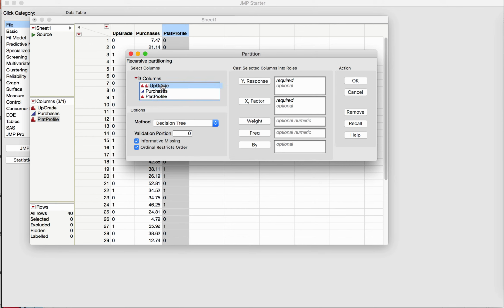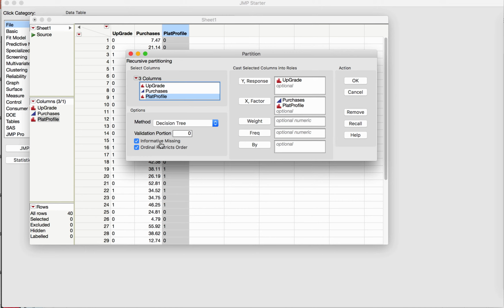In our case, we want to know if they're going to upgrade or not. This is what we want, and we want to know who are those who upgraded, based on what: on how much purchases they did the year before, and what type of profile when they filled their profile the first time in our bank. Were they interested in having platinum or not, even if they didn't take it?